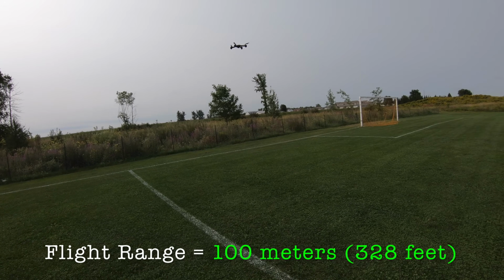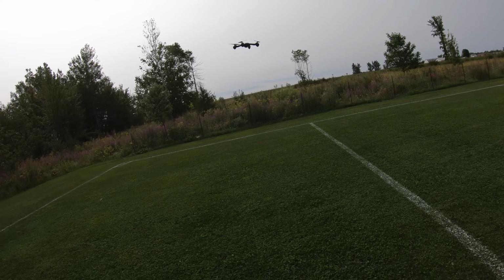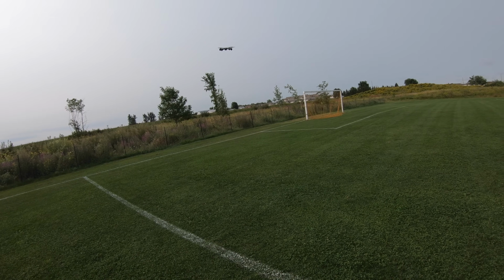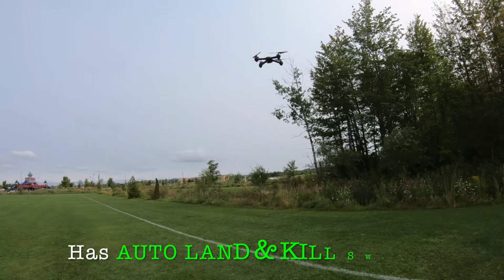The range on this is 100 meters, so you can get some pretty decent flight range with this. I'm not going to take it too far because with the wind out here, if I go with the wind, it's going to go super fast, and then I have to fly against the wind and it's going to come back super slow. And it does have an auto land feature.